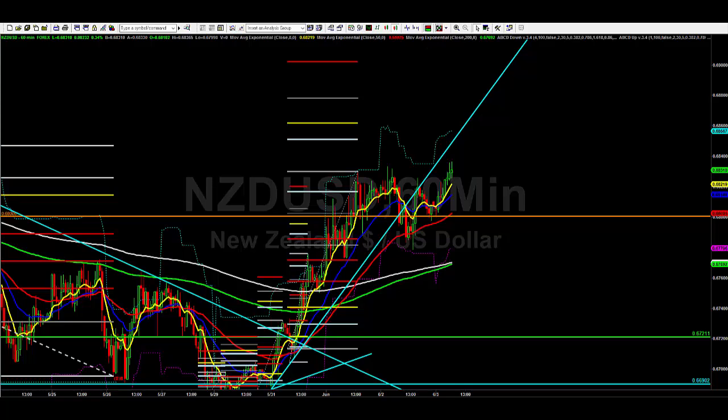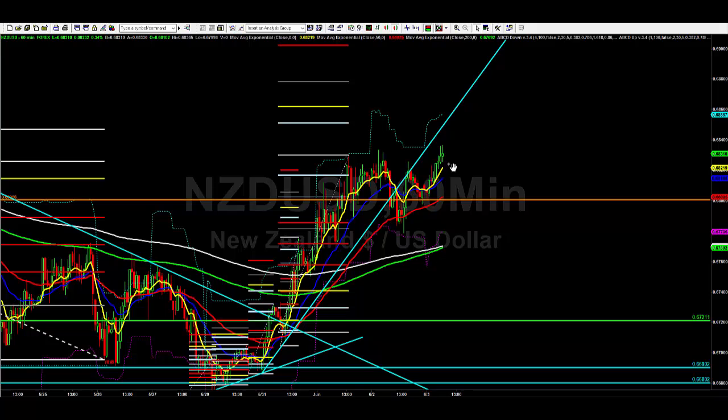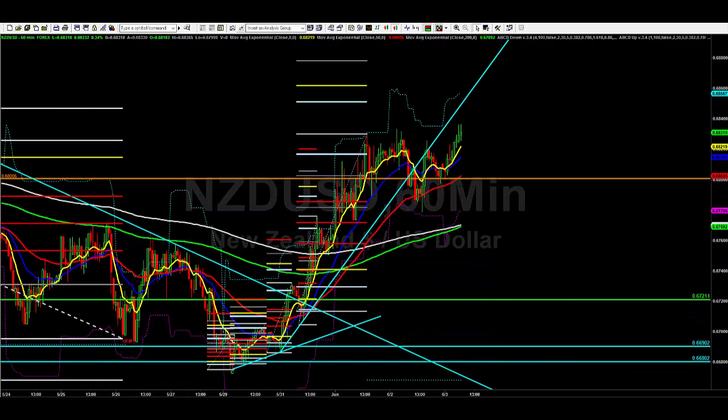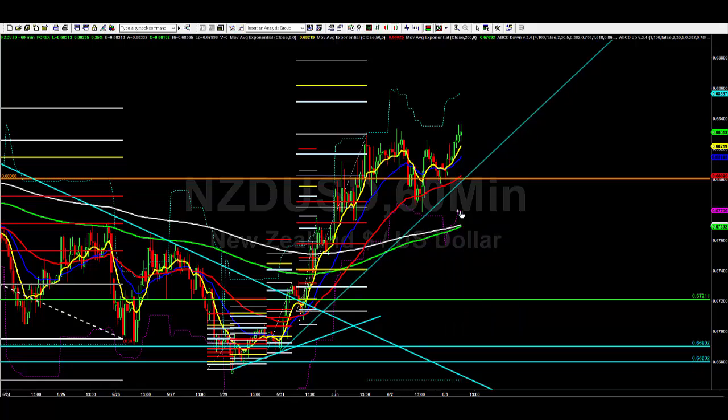As long as we don't close above 68.25, for me this is still a short, and I'm still going to be trying to get into this short. I feel like this is running out of momentum, and the double top on the day is really prominent for me, and I think it makes sense with the fib sequences that we come off here and go back down. The only thing that has completed is the 38 on the top side on the day, which means the pullback has almost been completed already, so we are kind of going against that. But let's wait to see whether this trend line breaks. If it does, then we potentially can be looking for the short side in the Kiwi.